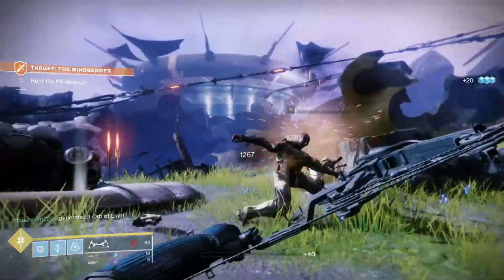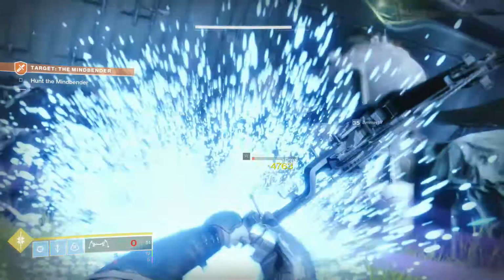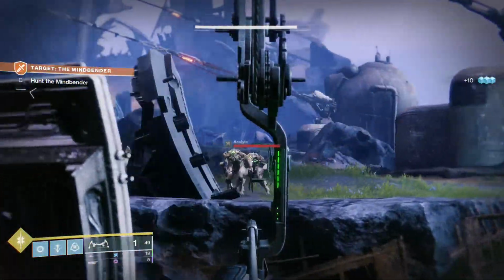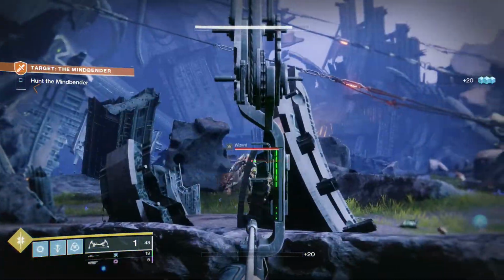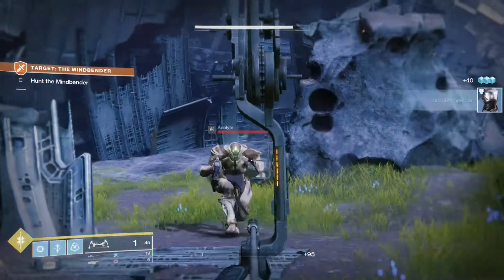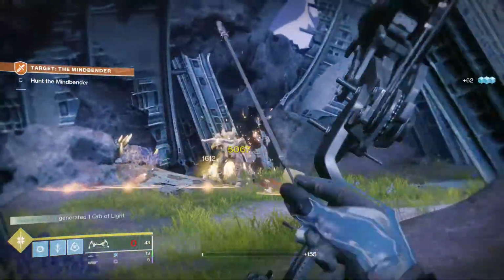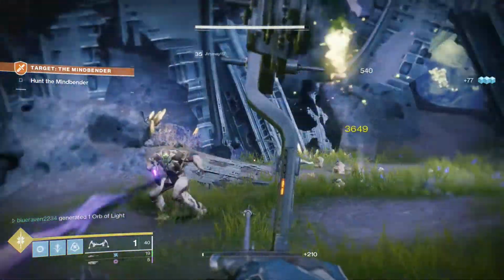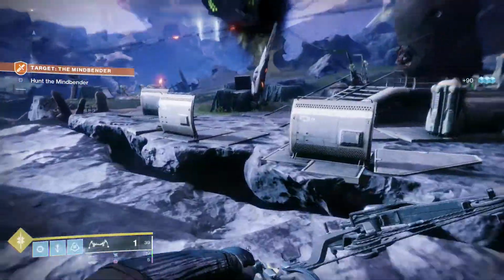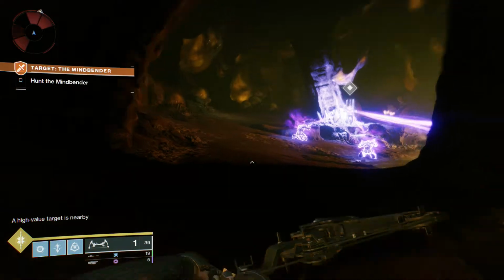Level 40. I think that's my max level, too. There's a cave we gotta go check out. If I have it on Make It Rain, if I get multi-kills, I get glimmer. You can just see the glimmer count up in the corner. It helps, since I'm out of glimmer. Cave. Where's the cave at? Down here? This cave?